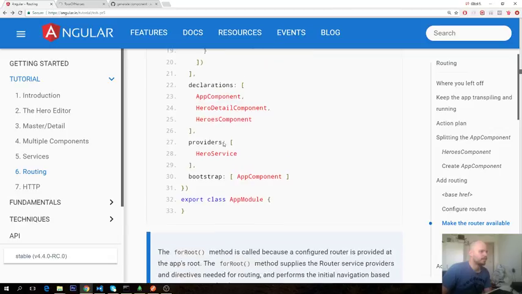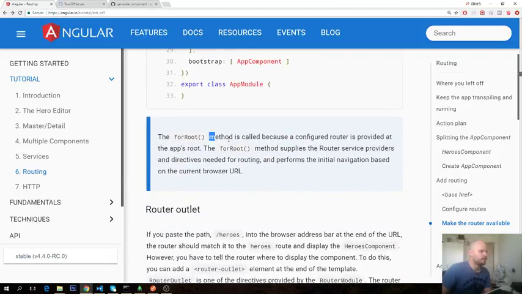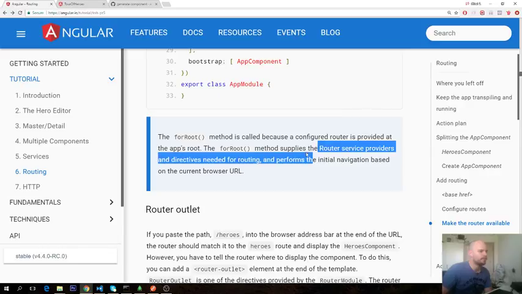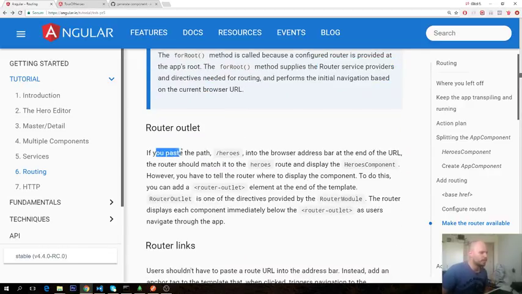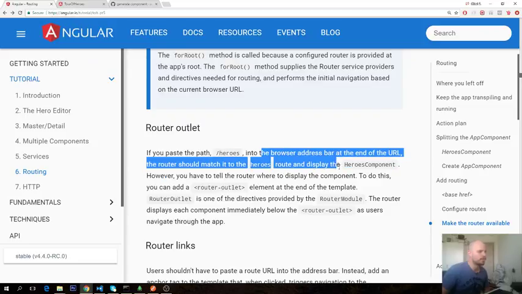Alright. The forRoot method is called the configuration. The configured router is provided at the app root, and the forRoot method supplies the router providers. Alright, router outlet. If you paste heroes into the browser address URL, it should match the heroes route.